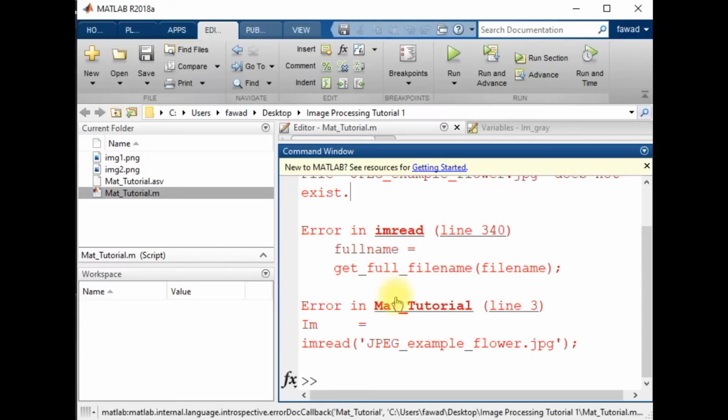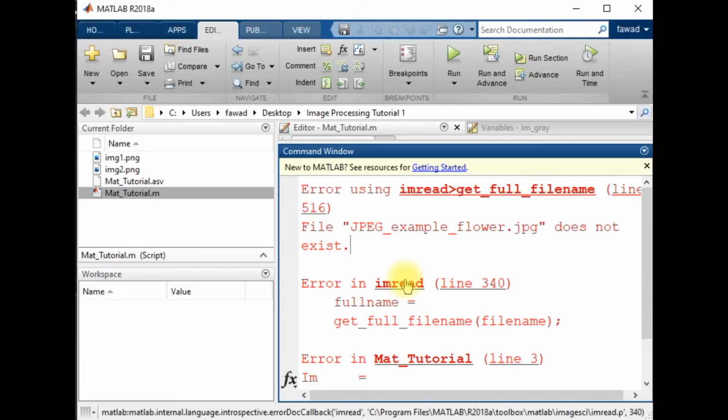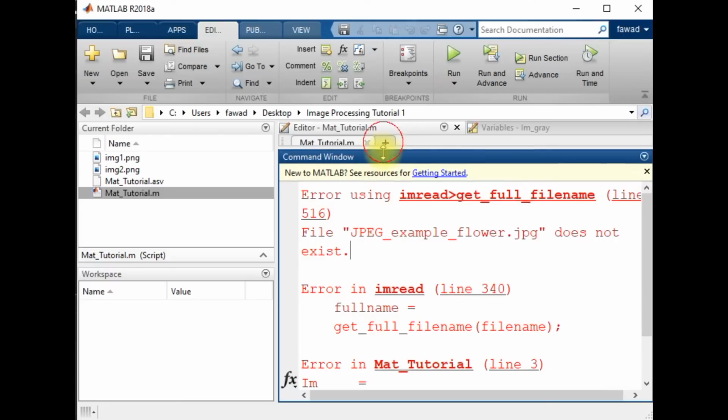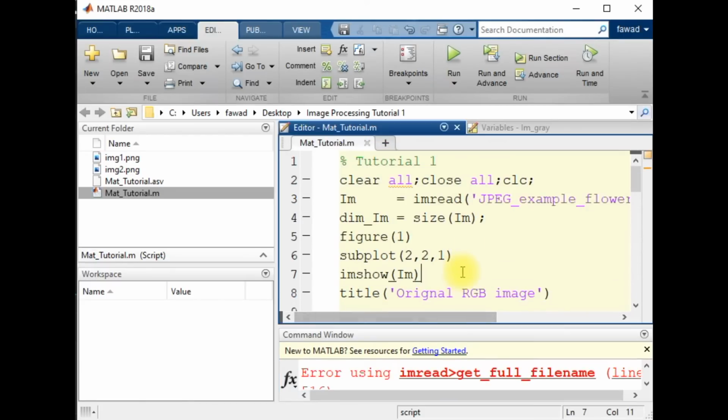So if such an error is displayed in the command window, then you should not be worried.